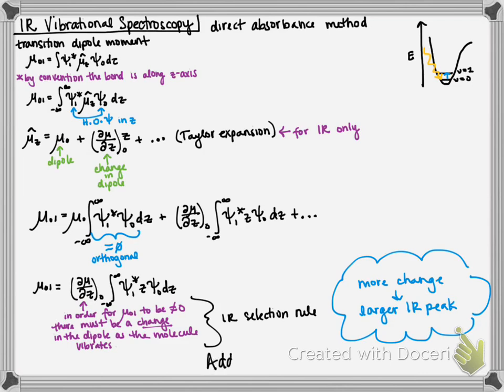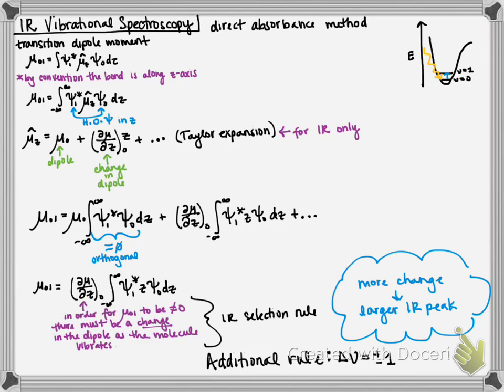We have one additional infrared rule, which we will not derive, we'll simply state, and that's that the change in quantum number nu has to equal plus or minus 1. So we'll see transitions like 0 to 1, 1 to 2, 2 to 1, 3 to 2, but we wouldn't see a transition of 0 to 4. This is going to be a highly improbable transition. That's not to say that those never occur. In fact, in the lab that we do next week, we will see that they do sometimes occur, but they're less likely, they're less probable.